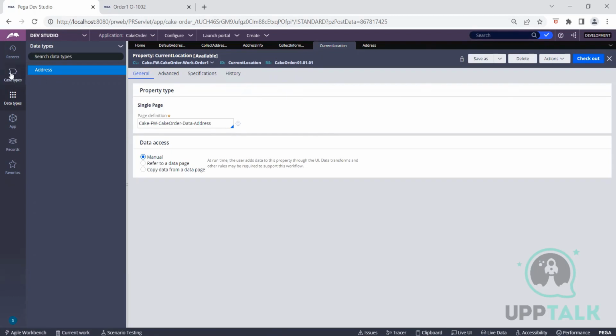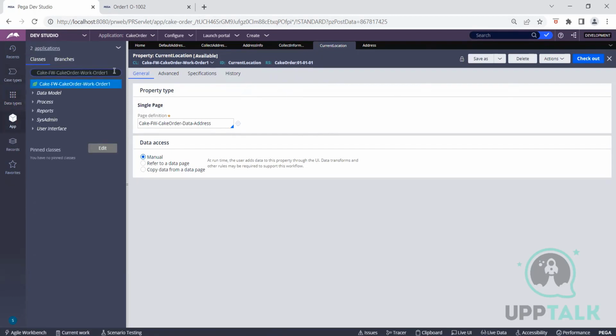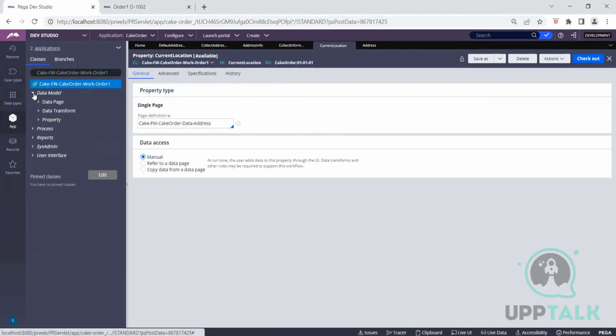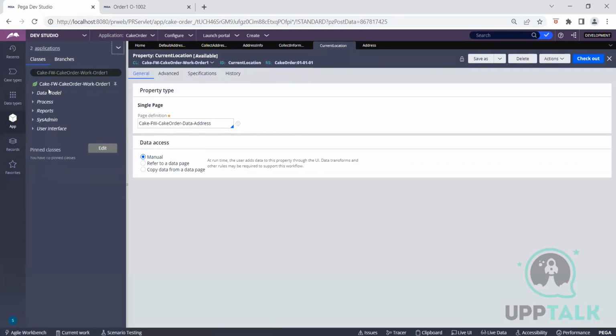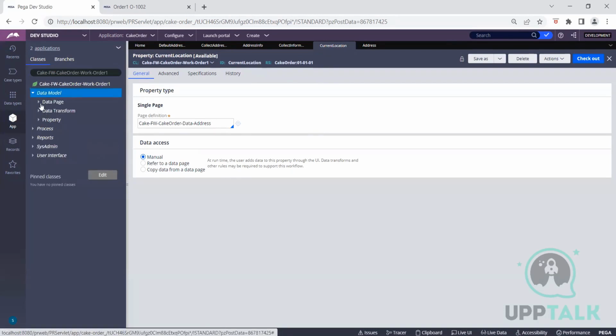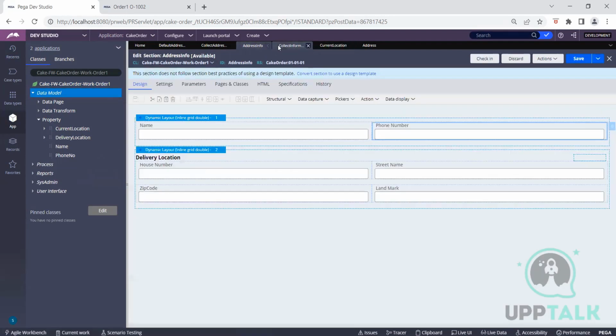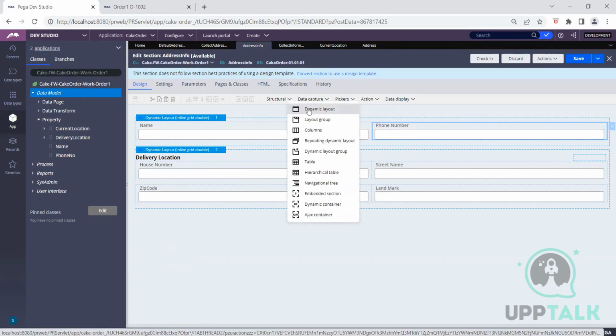Now if I go and check, yes, we have it. It's coming, current location. Now if I go to section, here I have to add dynamic layout again.